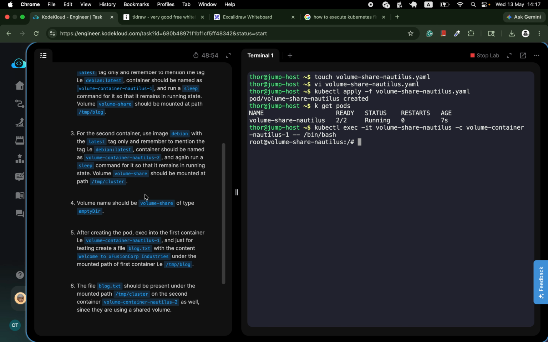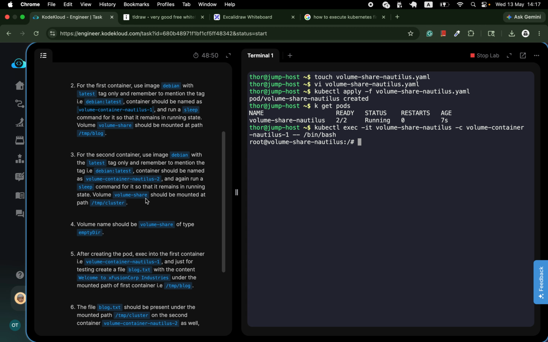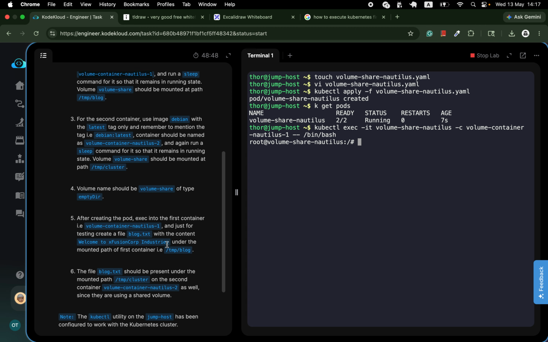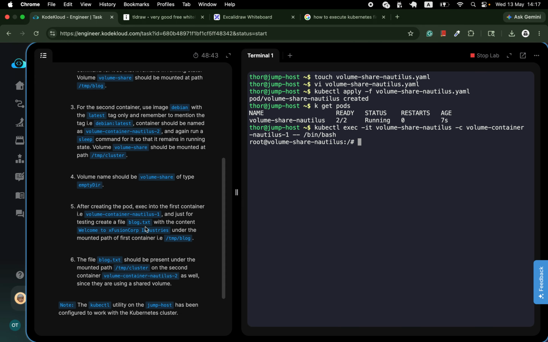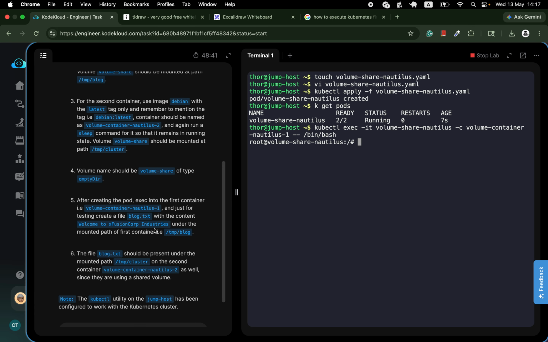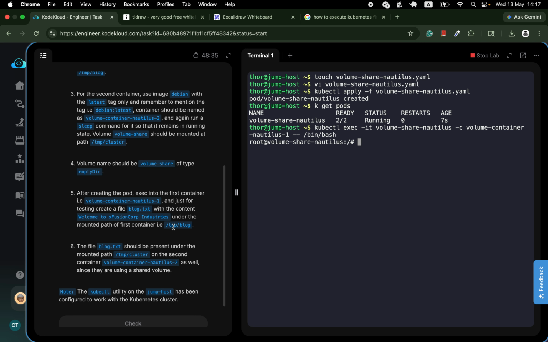So inside the container, we have to create a file. That file is a txt file, and the name is blog.txt. So we have to create a test file, and within the file I have to write this string. I will create it with echo, this is the easier way.